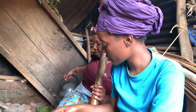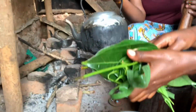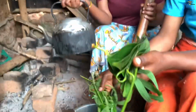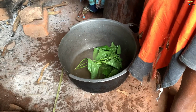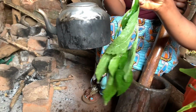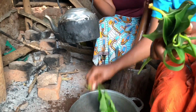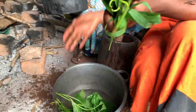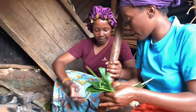It's on. Okay, bring. Now we are going to put these spices, the lemongrass and the cinnamon, at once with the ginger. But this mujaja is put when the water is already boiled and has boiled very well. Because if the mujaja is put at once, it can taste like medicine. So to bring out that taste, that smell, that aroma, we have to put it later. So let's put it on fire.